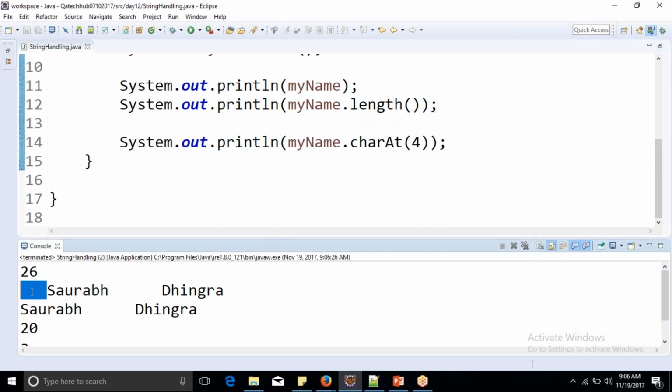After removing white spaces, the value at the fourth character will be 0, 1, 2, 3, and then 4. So this is how it is. The index always starts from 0. This is one of the methods, that is charAt. Any questions till now?